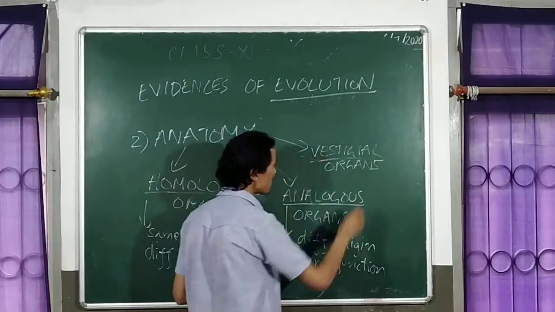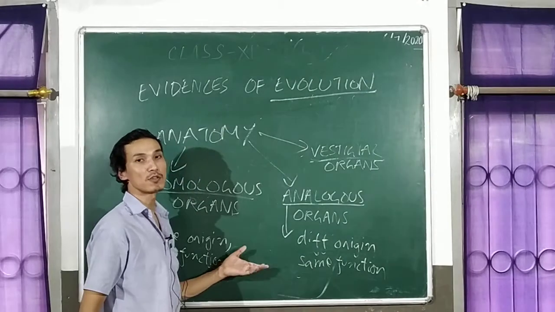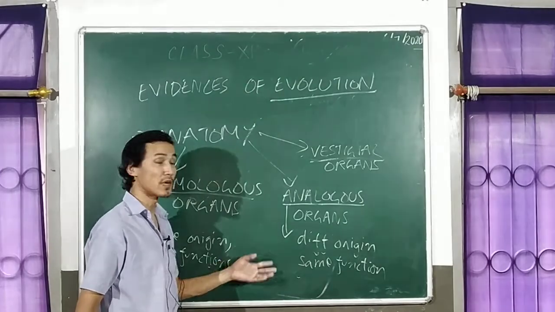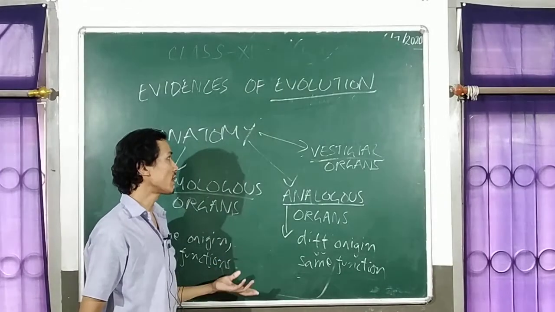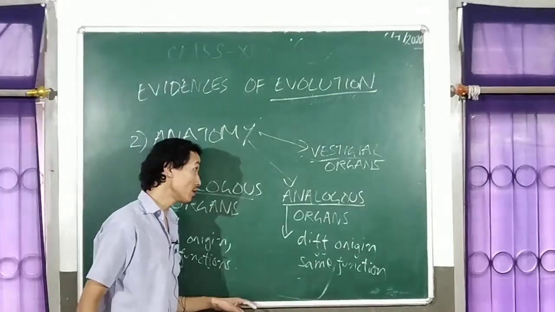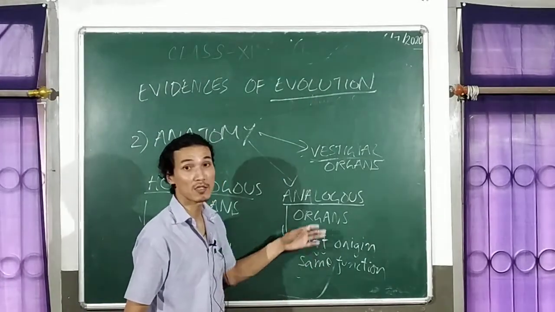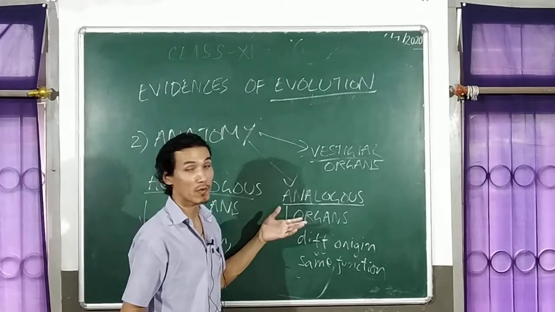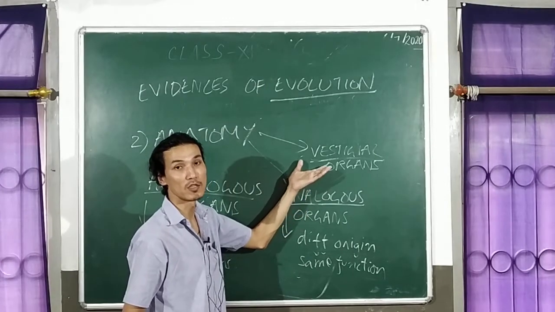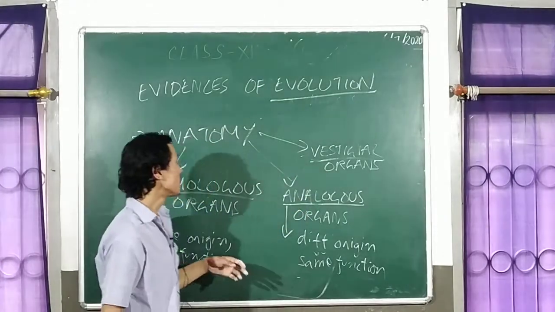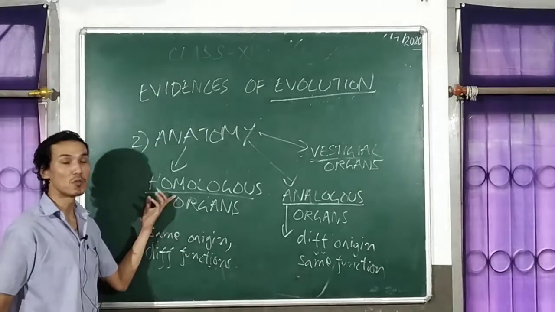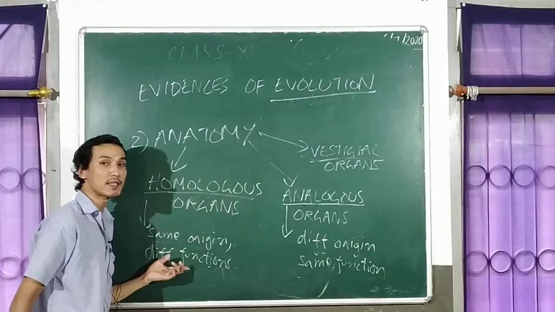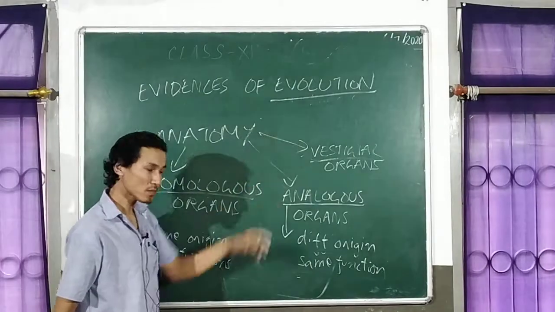Vestigial organs means organs which were functional in our ancestors but are no longer functional in the present generation. The most famous examples are the appendix and the wisdom tooth. Earlier, our ancestors were basically feeding on grass, so they might have needed an extra molar, that is a wisdom tooth, and an appendix to digest the cellulose of the grass. But nowadays we no longer feed on grass, so we don't need an extra molar, that is a wisdom tooth, or the appendix. So just by studying the organs, that is the homologous, analogous, or vestigial organs, we get a slight idea about evolution.